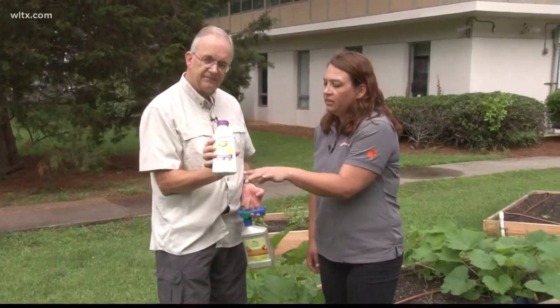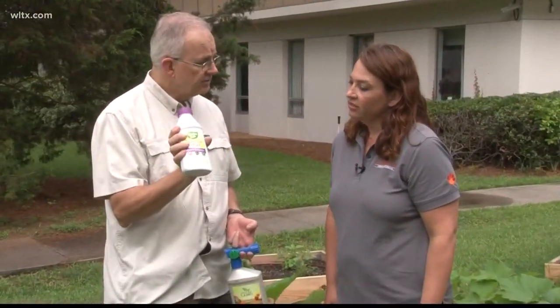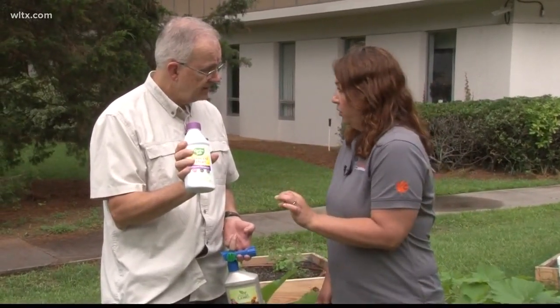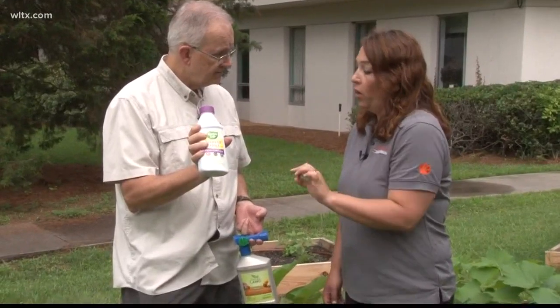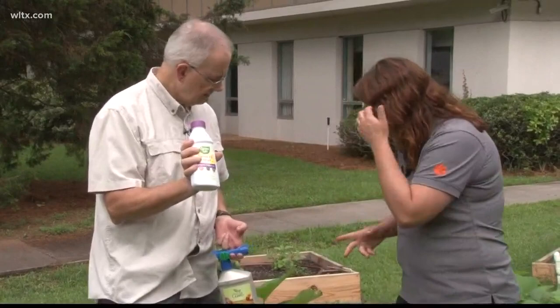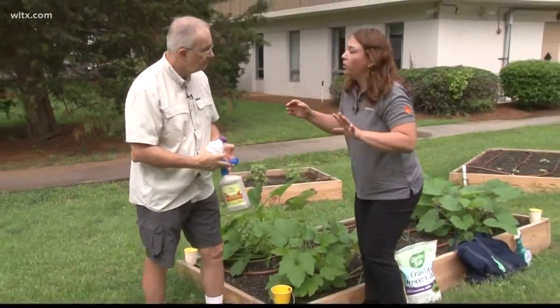This is a great product. This is a horticultural oil with a little bit of neem extract in it. It works by keeping the insects from feeding, but it also works as an insect growth regulator, keeping them from maturing and reproducing, which is important. To apply this, you're going to need a pump sprayer — one ounce of this product to a gallon of water. Mix it up and direct it at the base of the plant or the undersides of the leaves, depending on what you are controlling.